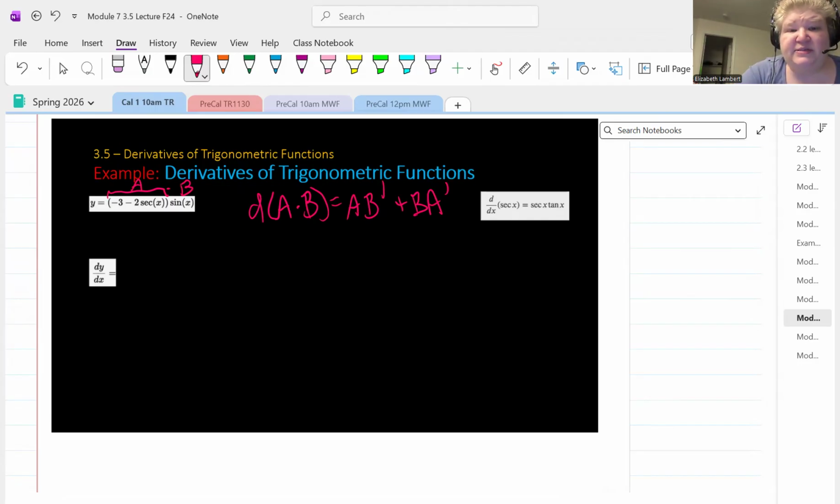Now, it's real tempting to not write that formula down. Write it down. Every time you are doing one of these problems, write it down. Because every time you write it down, it sticks in your head more. Write it down the same way. Pick whichever way you like to write it, but then write it that way every time you're doing it on a problem. So that way on the test, you don't have to remember this, because I'm not going to tell you the product rule formula on the test.